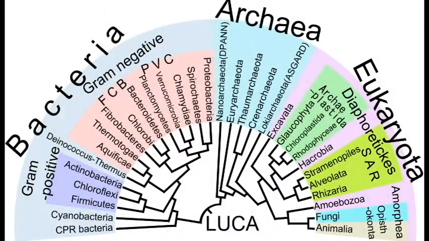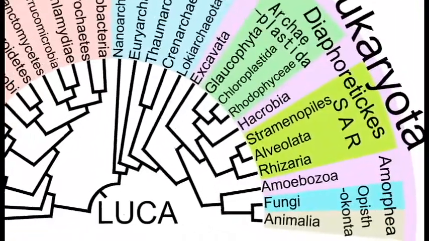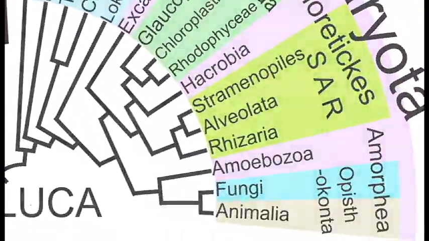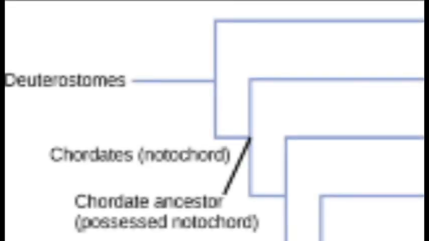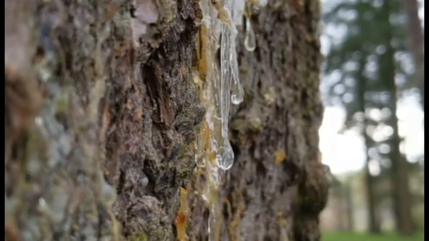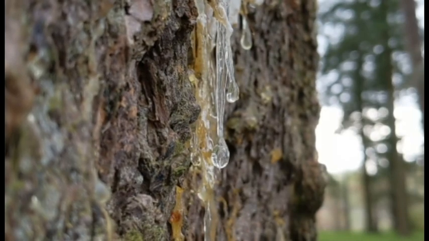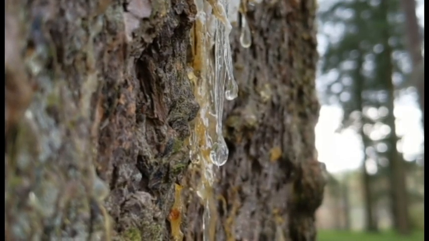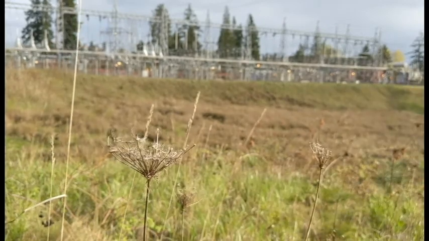This tree of life diagram is a simplified one. If we zoom into Animalia, this contains the entirety of all animal species. In this example, deuterostomes are a subtaxon of the kingdom Animalia. We can see that as we move down and become more specific, it goes from deuterostome, which simply means two holes, to having a cranium, vertebra, jaws, lungs, four limbs, amniotic eggs, and finally producing milk, a hallmark of the mammalian class. Thanks to DNA, we can now see the complexity inherent in what had previously been seen as a simpler and more straightforward visual comparison diagram.